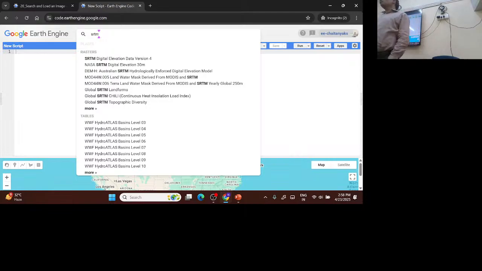How is a digital elevation model generated? A digital elevation model is nothing but a grid where each pixel contains the elevation. You can see it as an average elevation of that pixel. Suppose the cell size is 30 by 30 meters, then an entire building may come within a 30 by 30 meter pixel.